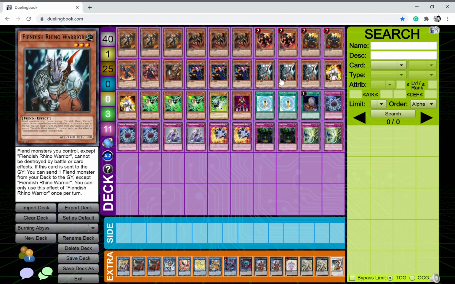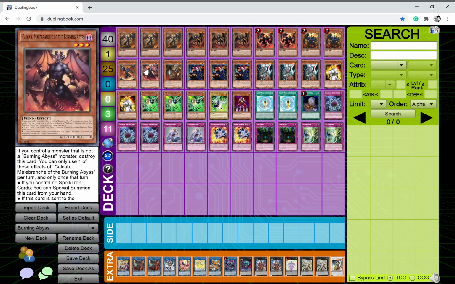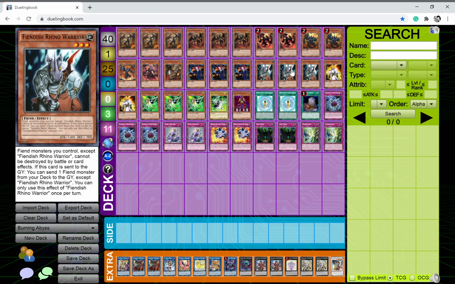So yeah. Basically, send one from your deck to the graveyard. So on top of just being able to trigger off their effects with sending to the graveyard, because all of them have graveyard effects, it's definitely really good to be able to use Fiendish Rhino to trigger itself so that you have one in the grave to set up like Graph or something so that you get a free special summon and you can still use the effects without them destroying themselves. A lot of the non-BA monsters aren't really meant to be played after like the first play because if you do, then they're gonna just nuke themselves.